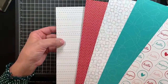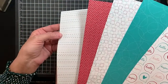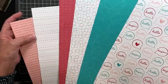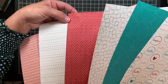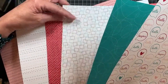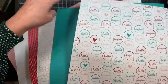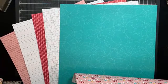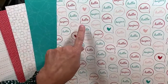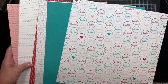Look at these little lines. It almost reminds me of school-age lined paper. Does anyone else remember that besides me? They probably don't do that anymore in school. I'm dating myself. But the hearts, great for Valentine's Day. Look at those, like little postage frames. And you know, we've got a postage stamp or postage punch that'll go great with. Love the little squiggly trails. Isn't that fun? And of course, this. There is a die. That die cuts that speech bubble. Isn't that fun? Love it, love it, love it.